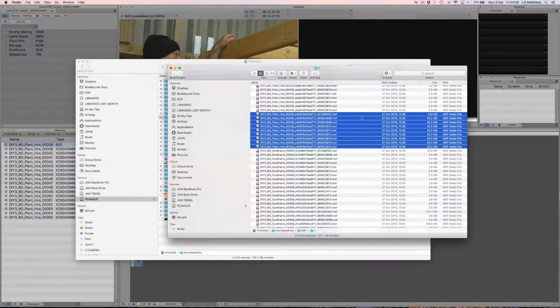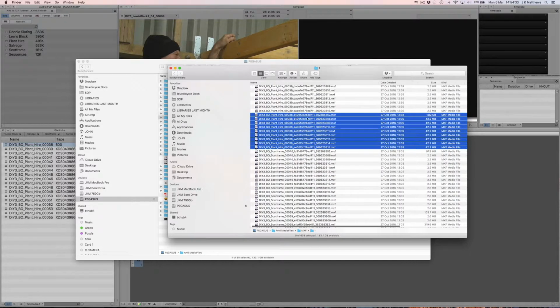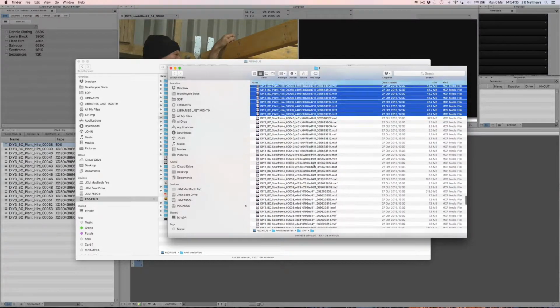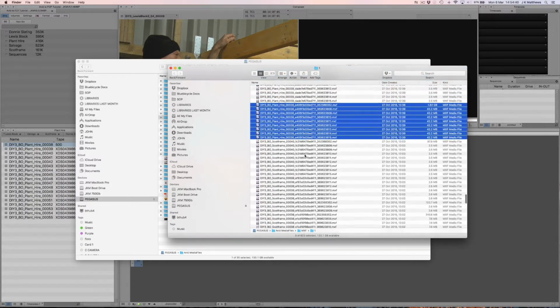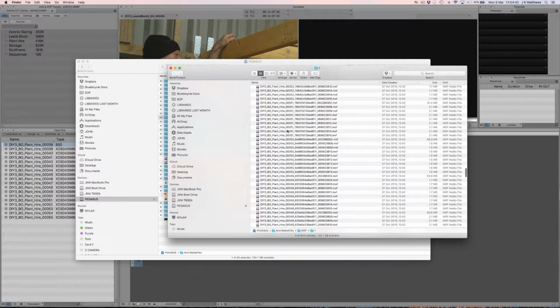Now, Final Cut Pro 10 will import these files. You can just point Final Cut Pro at these MXFs and it will bring them in and it will play them. But the problem with this is that you're going to have to join them up somehow, and the audio and the vision are going to be separate. And another slight complication is that they might not be called anything meaningful. And as you can see as you go through this, quite often the files are just gibberish hexadecimal names or whatever the metadata happens to be.